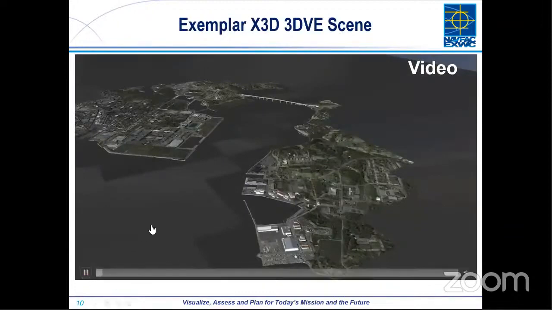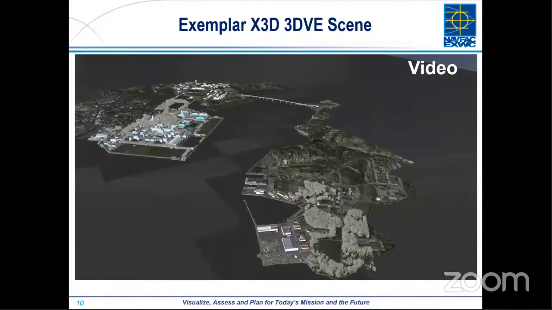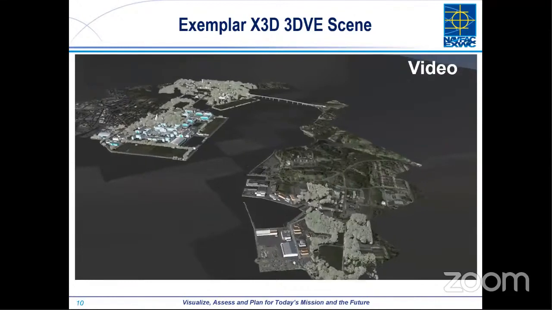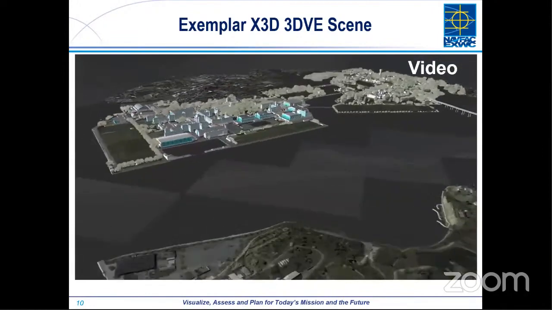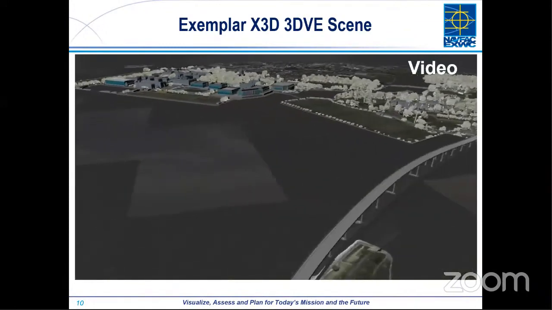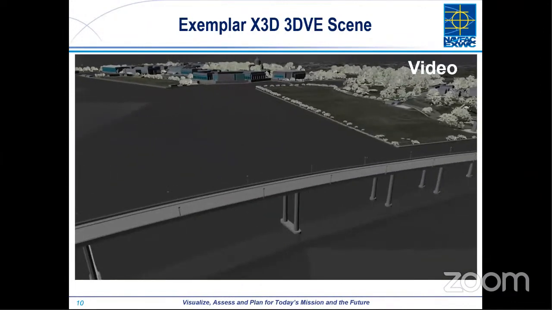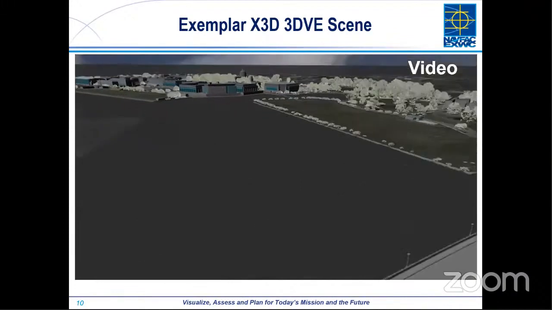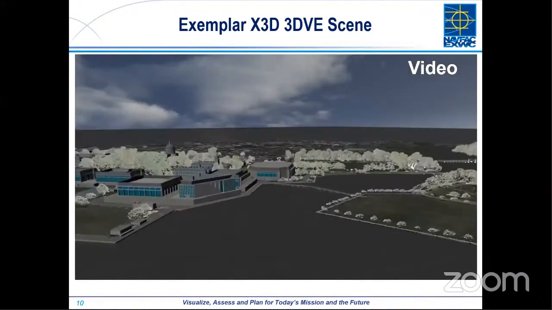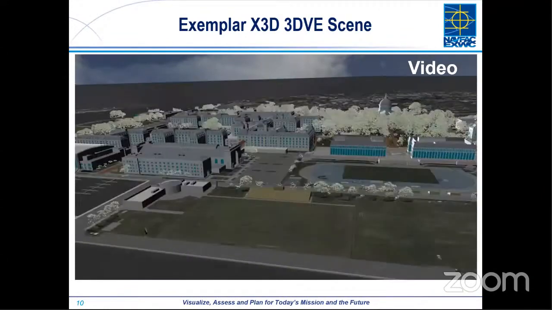Okay, so I'm just going to show a short video here of the installation. As you can see, there's toggling, which is bringing forth new data sets. We have vegetation, we've got infrastructure. So again, the ability to toggle data on and off provides unique presentation perspectives and allows users to focus on those key elements that need to be discussed. This scene has, as we indicated, quite a number of different features. As you can see, the level of fidelity in terms of the infrastructure is down to individual components.